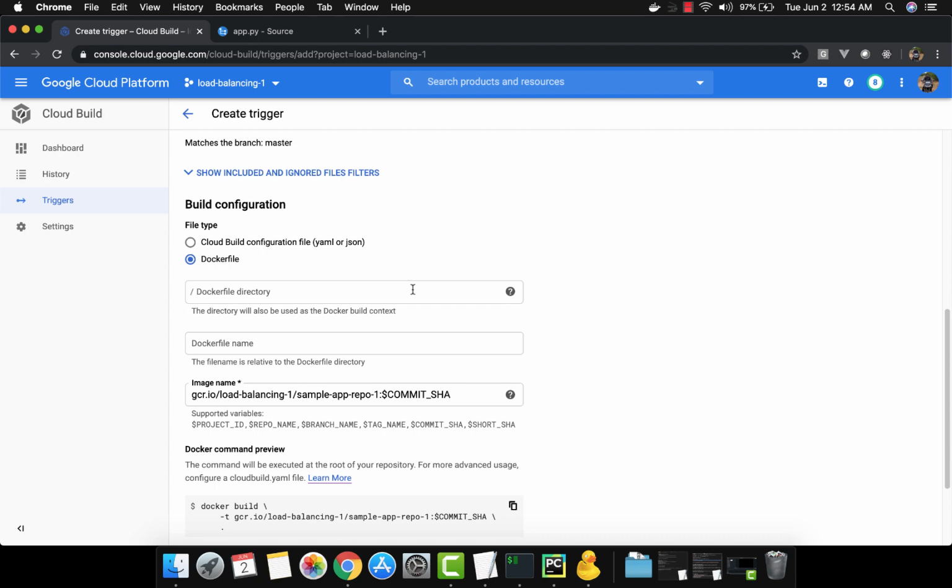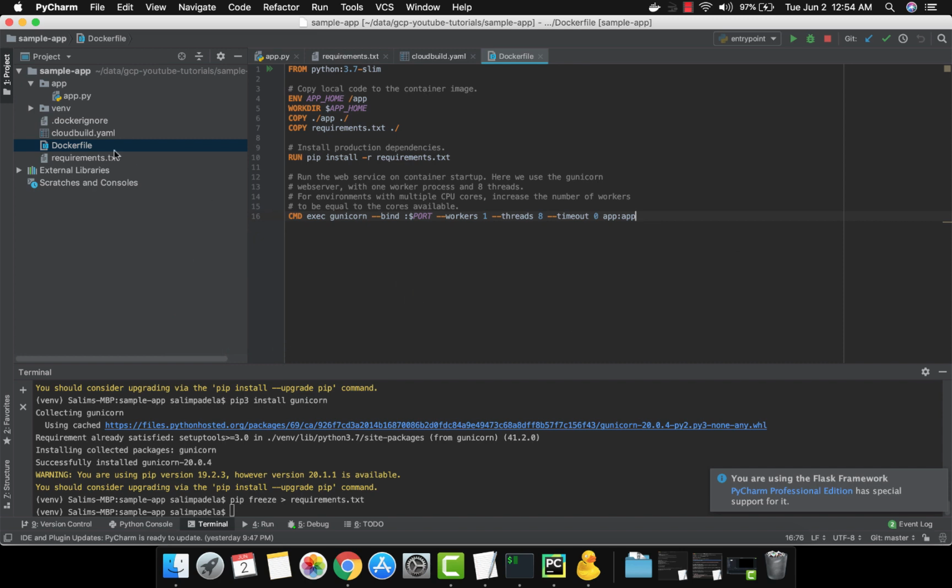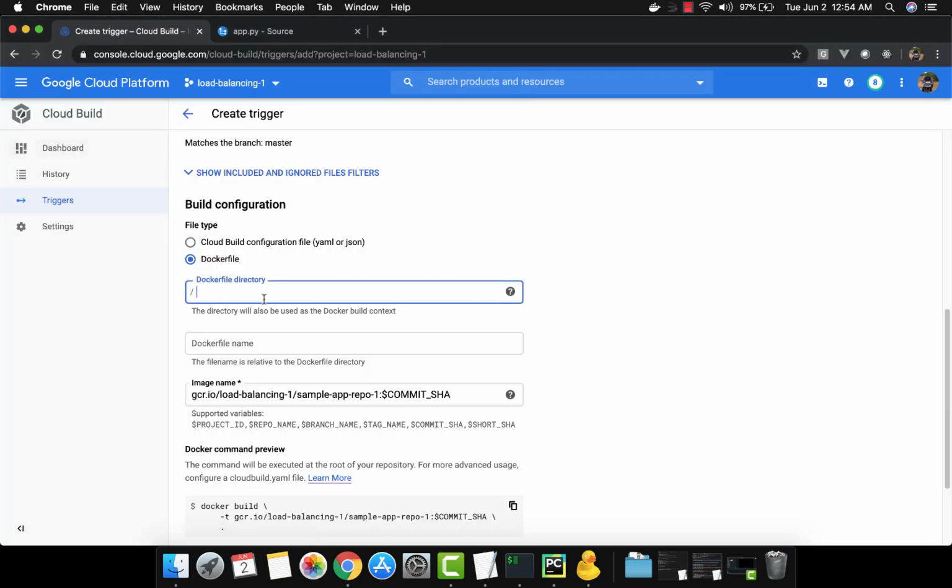Here you can specify where your Dockerfile is. So if your Dockerfile is anywhere other than root, our Dockerfile is on root. But if you have a separate directory, if that is where your Dockerfile is, you just specify my Dockerfile directory, and the system will go and find the Dockerfile there. Since we have it on root, that's where by default it is going to look for, so we will just leave it empty.